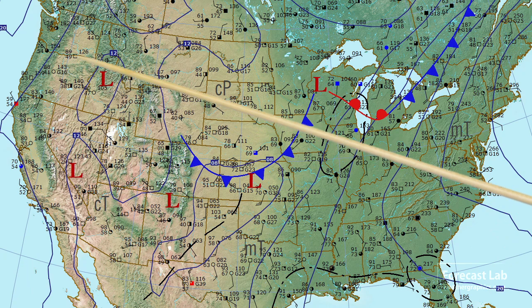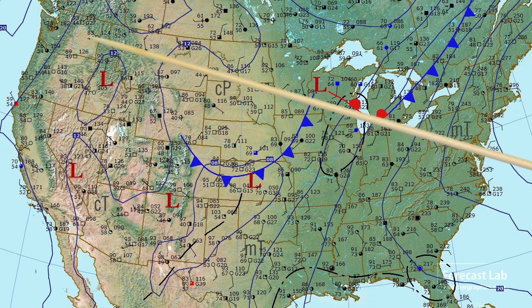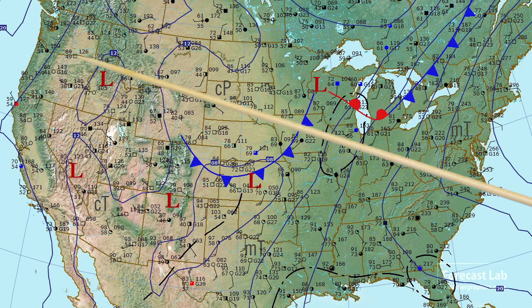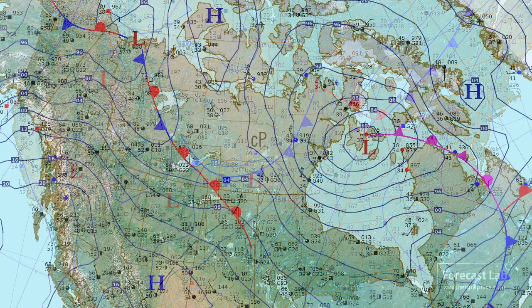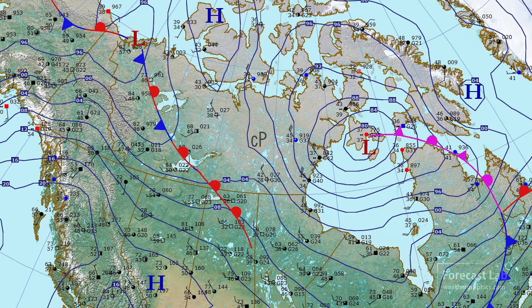We have 80s out in the high deserts of Oregon and Washington, and of course we're expecting those areas to get very hot this weekend — in fact we've even got 93 if we go a little bit further to the north. Checking up in Canada and Alaska, there's a 977 millibar low right there near Coral Harbor, a pretty active pattern, but we do have that polar vortex still going even in the month of June.